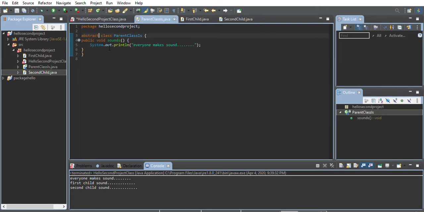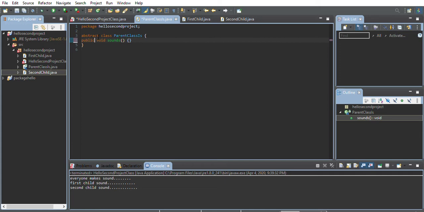Let's say that we have an abstract method in this class as well. Let's just convert this method to an abstract method, because the first child has its own sound method, and the second class has its own method as well. And we can create this as an abstract method. But you know what?